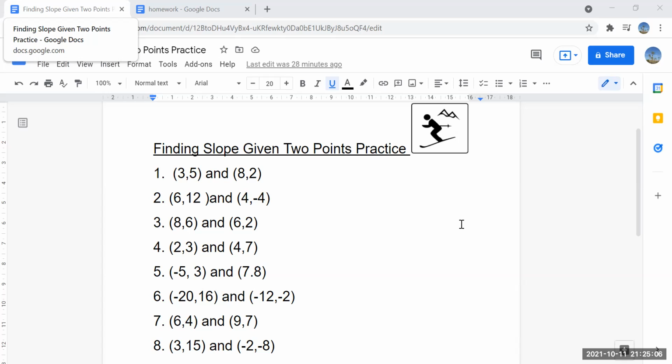And then what you're going to do is take a picture of it and send it in to me on our Canvas. I will also post a copy of this so that if you want to pause the video and do the problems from the video, you totally can, but I will also post a copy of this within our assignments as well. Yeah, so we're going to go through each of these problems, solve them using our new handy dandy slope equation, and then turn that in when you are finished.